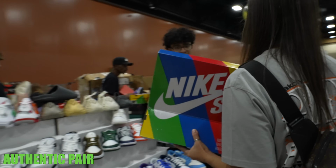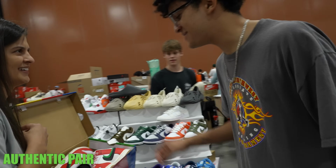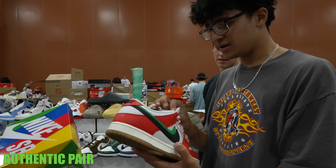Legit check these for me? I've never looked them over. Just what you look for when you get a pair in.